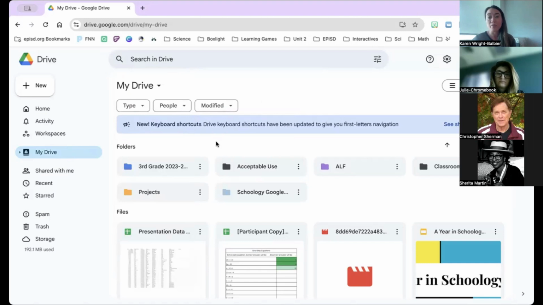I do want to show you something that we feel is really important to teach our students, and that is to create folders to begin saving their things. The reason Julie and I wanted to share a little bit about the Google Drive is because as we've been teaching teachers about the Chromebook and working with students, we're seeing what their Google Drives look like, and we're seeing file after file after file after, right? A lot of files, Julie? A lot of files with some bizarre names.